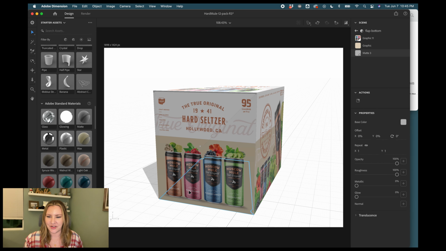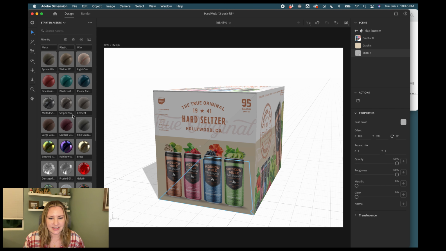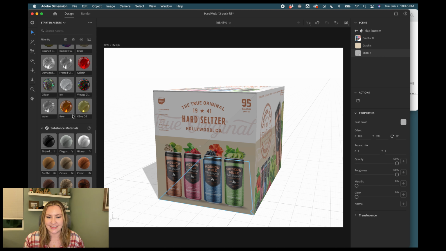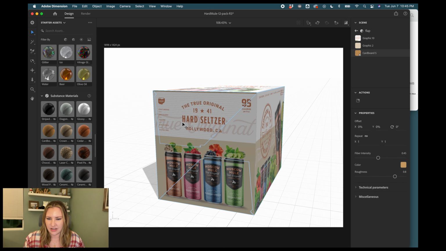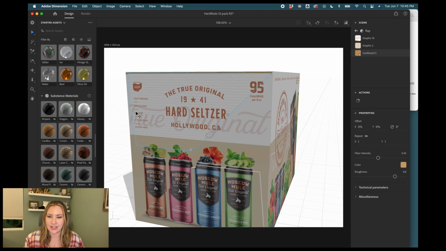Once you have your shapes and all of your objects placed on it and it's looking really good, there's one more step, and that is to add the texture. So what I like to do for cardboard is come over here to the cardboard. I know, right? It's pretty straightforward. But you come over to the cardboard setting, and there are just a few nuances. So when I place it on this flap, it's looking really good. It's looking like a corrugated cardboard.